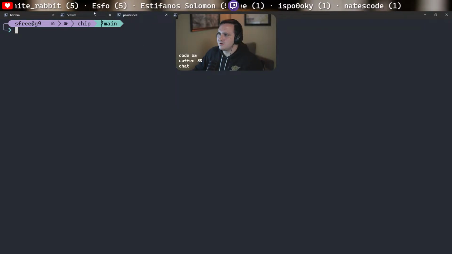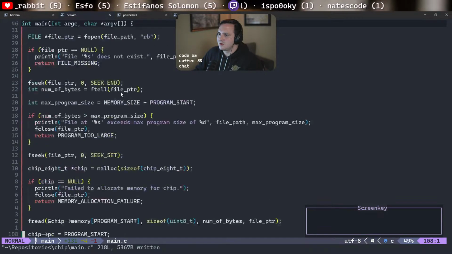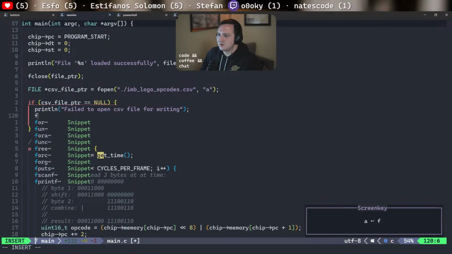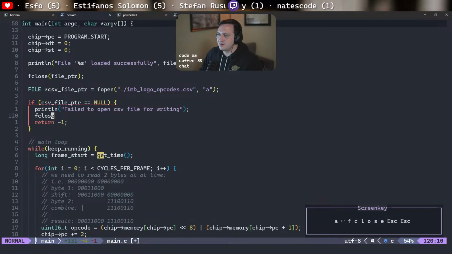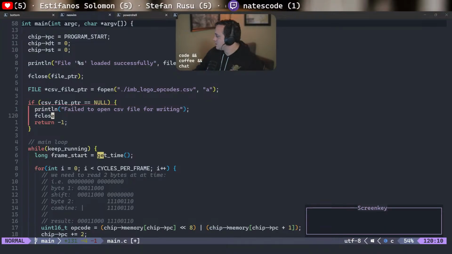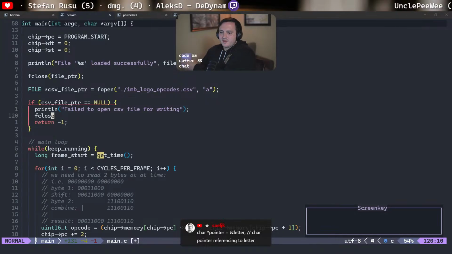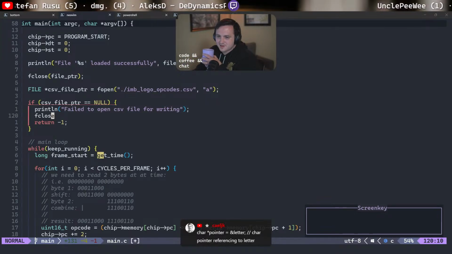Oh, we also need to, if we fail to open, do we need to close? I honestly don't know. If fail to open, do we need to close file? It's a character pointer. Okay, that's a better way to say it. I have a character pointer.